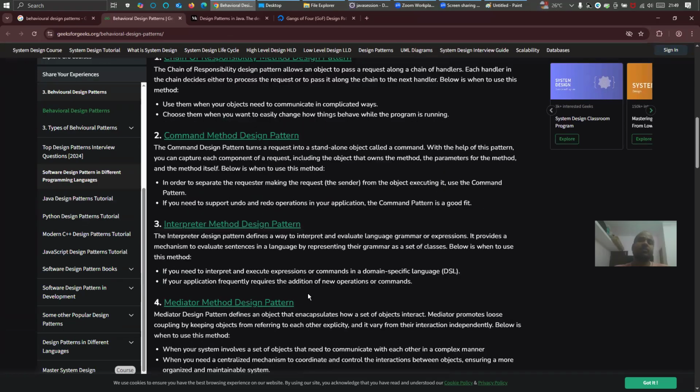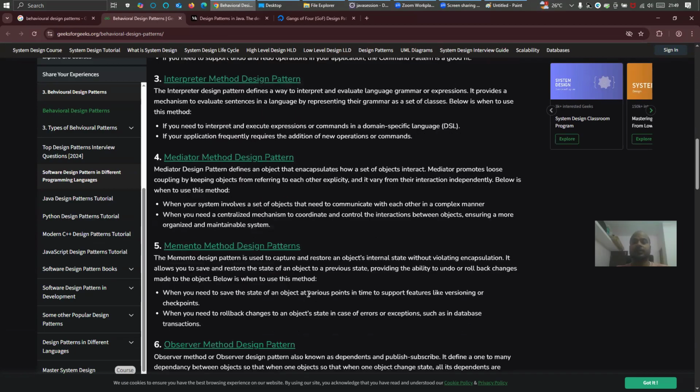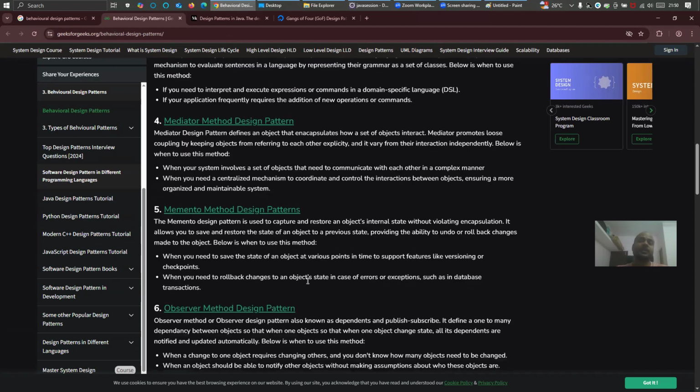The person who has actually worked in Java will understand the need for the state design pattern and where it is used. Those who have actually worked in workflow or BPMN will be able to understand where this design pattern is used. Right? The state design pattern is very widely used.